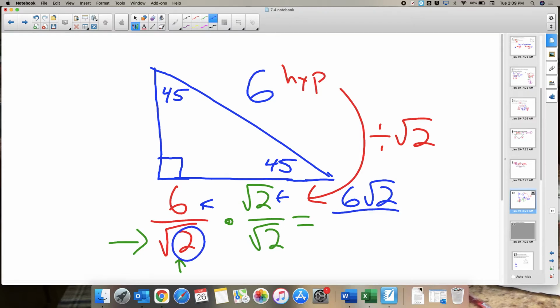Here on the bottom, we have the square root of 2 times the square root of 2. Both 2's are under a radical, so I am allowed to multiply them to get the square root of 4. Now, the whole purpose in doing this, you should always know the square root of this value. That's the whole reason we're doing this, so that we can make this a whole number. The square root of 4 is 2.